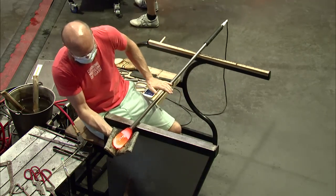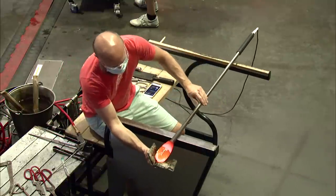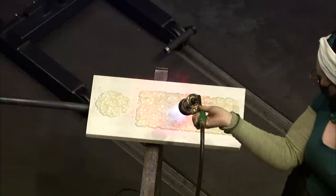When you're blowing through your mouth, you can change the pressure instantaneously. You can blow harder, you can blow softer. You can even just give a quick little blast of air when you want to. If you don't have this attached, you're going to have to attach it and put the pedal and whatnot.